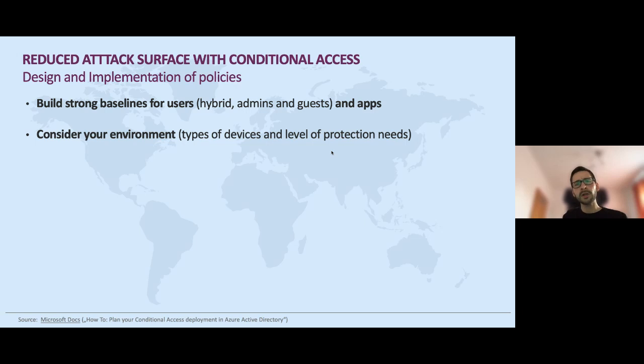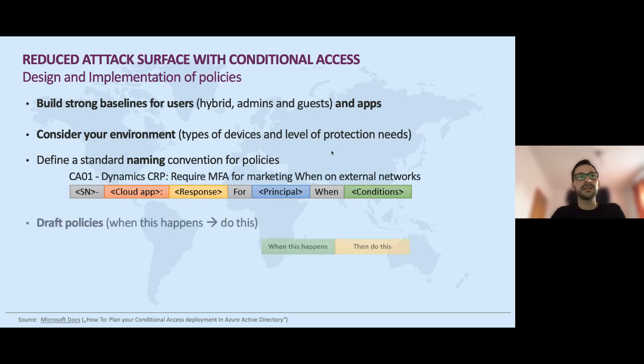And also build levels of protection, because collaboration platforms maybe are open for your external users. But if you have a critical business app, which is only used by the board members, you can add some additional controls by conditional access. But with the increasing number of policies, it's more important than ever that you have a naming convention in place.